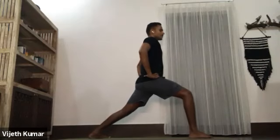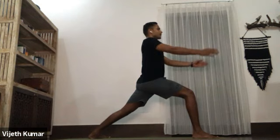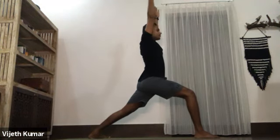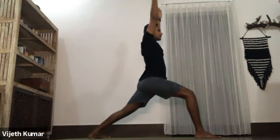And next exhalation, lowering the hips. The right knee and the right heel are in line. Inhaling, rise your arms above your head. Become still in your posture. All your awareness moving towards your breath.